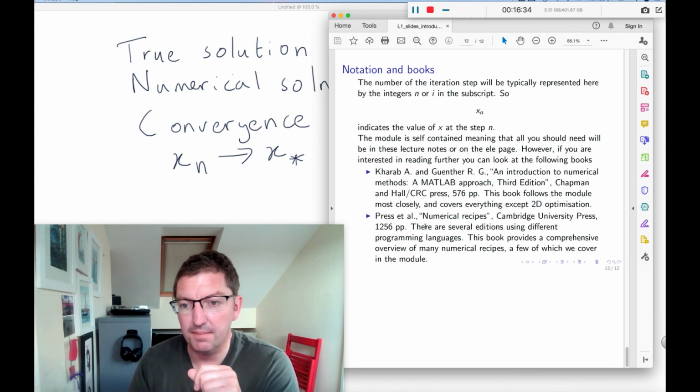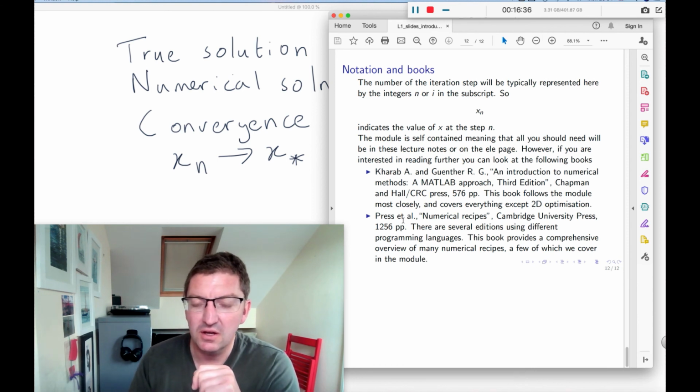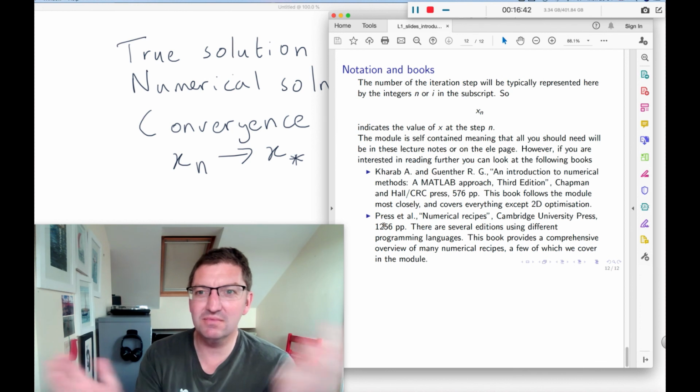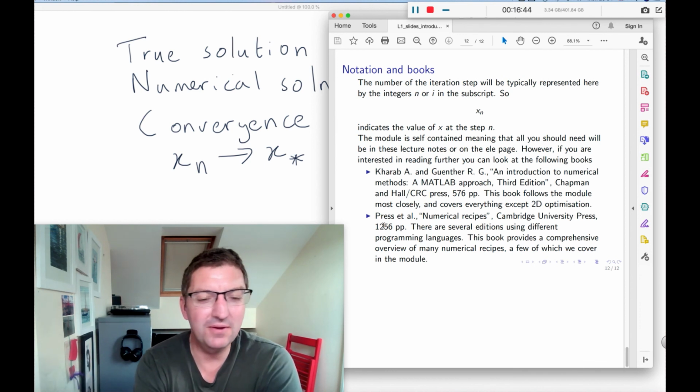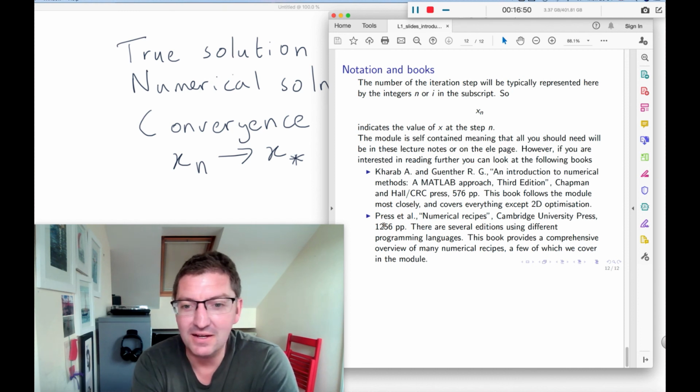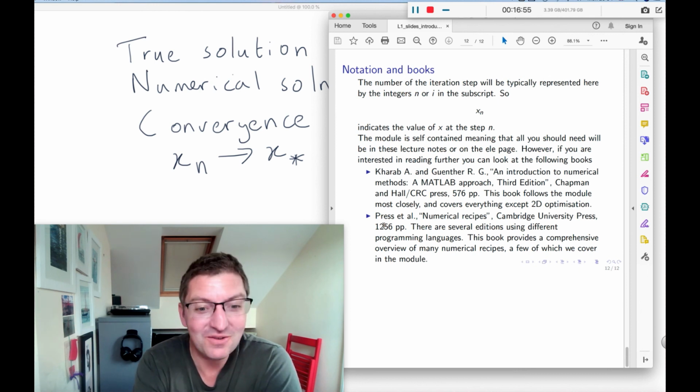Talk to the library. If you want, just for interest, to see the full picture of numerical methods beyond this module, there's this thing called Numerical Recipes, which is a classic, and you can see it's got 1256 pages, and believe me, it's quite concise.